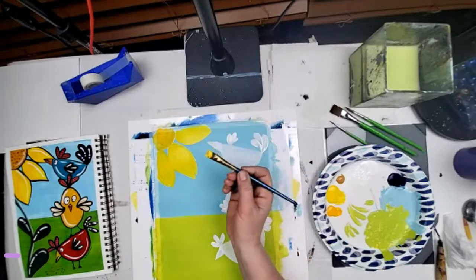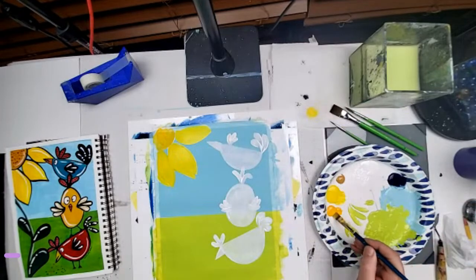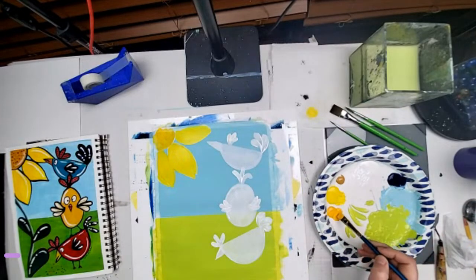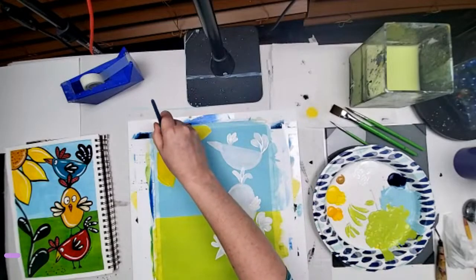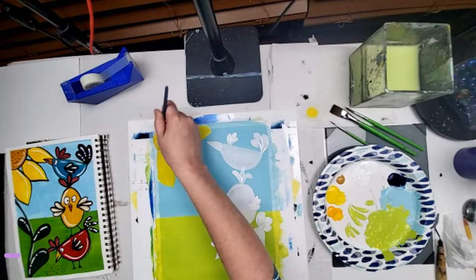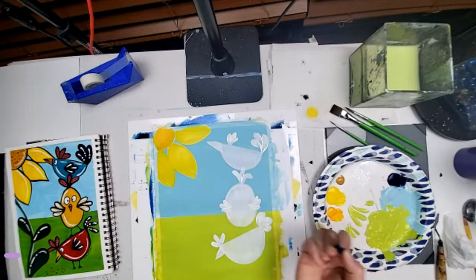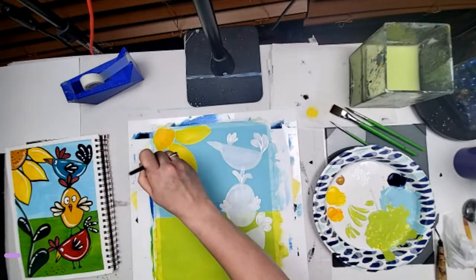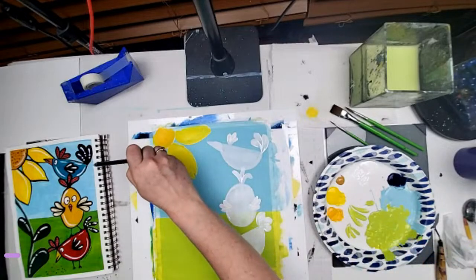Okay, do not rinse this brush. Just wipe it off on the paper towel. Grab a good amount of that primary yellow. Put a second coat in the center. Okay. And then we're going to add some shading to the leaves. You don't want a whole lot of paint, just enough, okay?